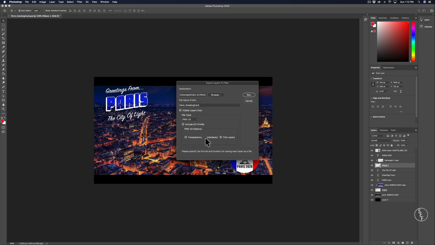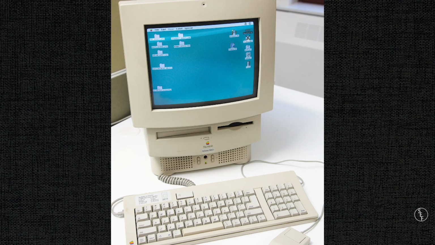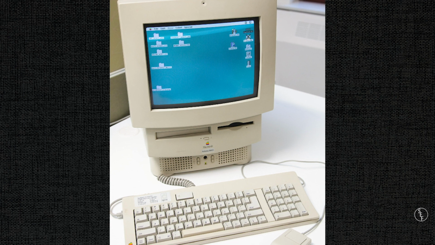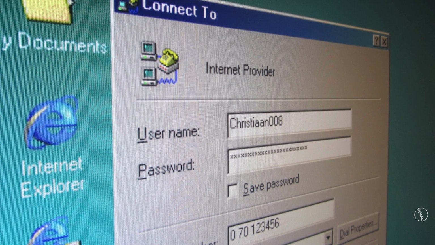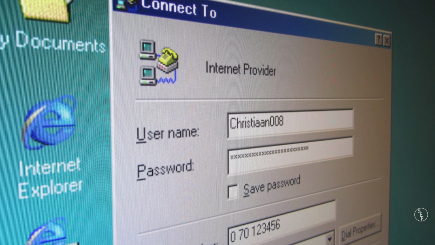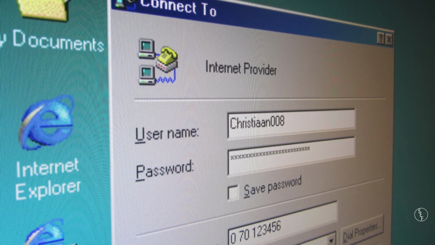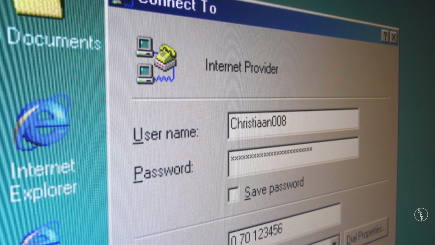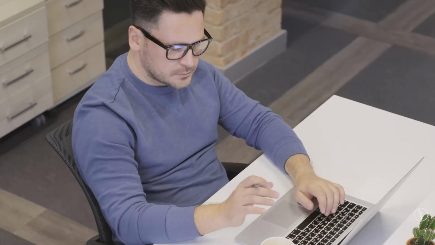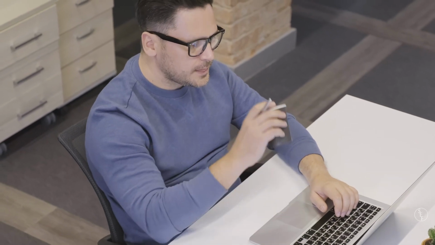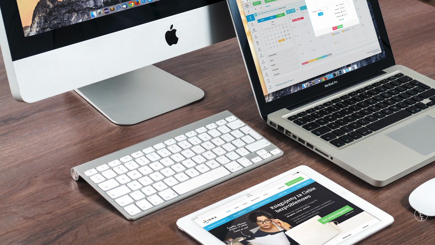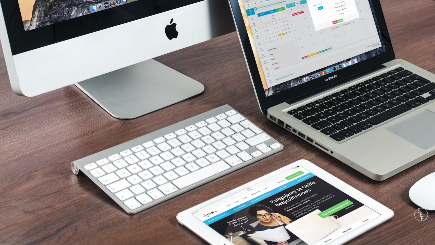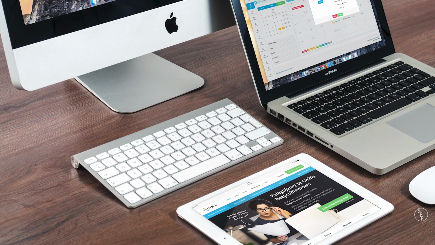In my opinion, you don't really need to have images interlaced anymore. This was originally intended for websites way back in the day, when images would take forever to load on screen. And so what an interlaced image would do is, it would load onto a website first as a lower quality resolution, and then it would render into a higher quality version of it as the website fully loaded. This was a way to improve the online viewing experience so people weren't just sitting around waiting for an entire website to load up. But with today's internet speeds, you don't really need this option anymore, so you could keep it as non-interlaced and it should be totally fine.